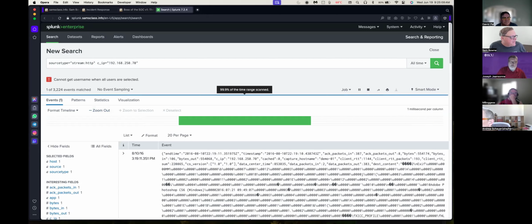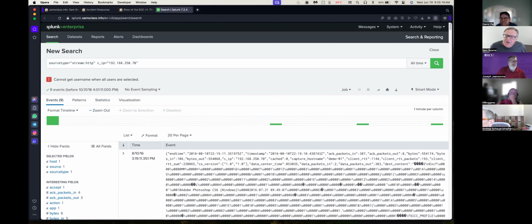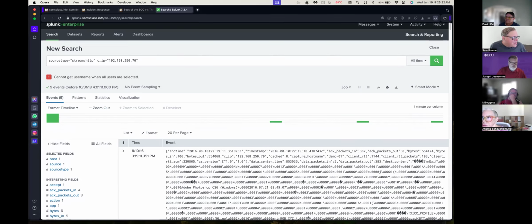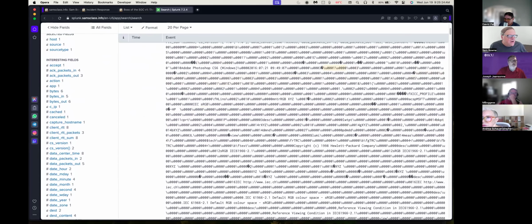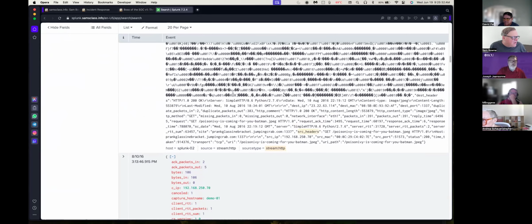Here's the first event. And when this query is done, I think there'll be 8 or 9 of them. And these are suspicious events, things that shouldn't happen where traffic is flowing backwards, 9 of them. And if you look down here at these events, this junk is a binary file being transferred down to the server. So somebody moved a binary file. And if you scroll down below here, you'll see the actual request that caused it.